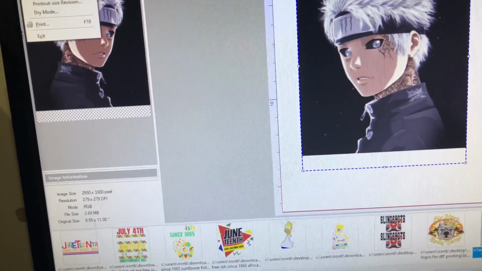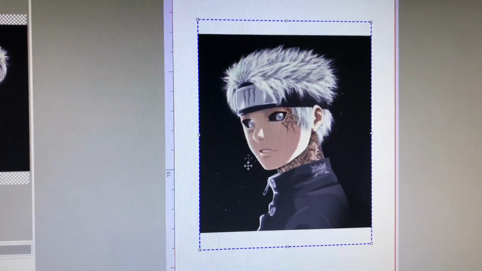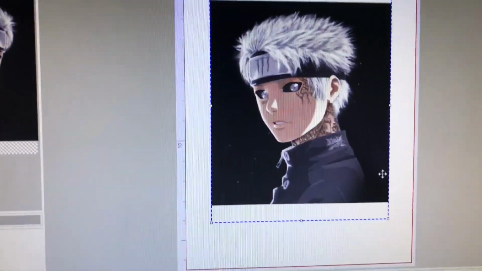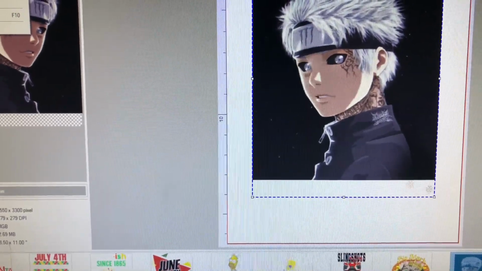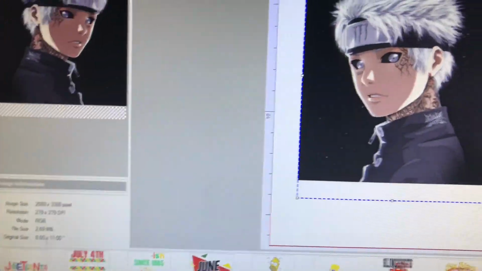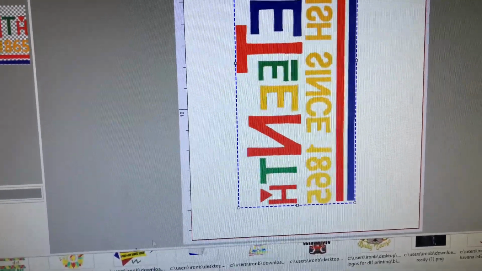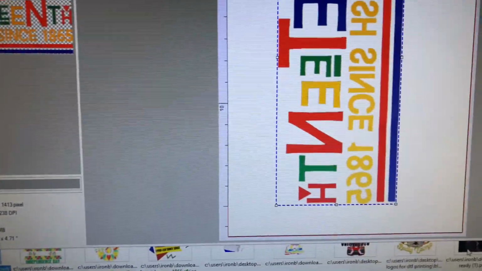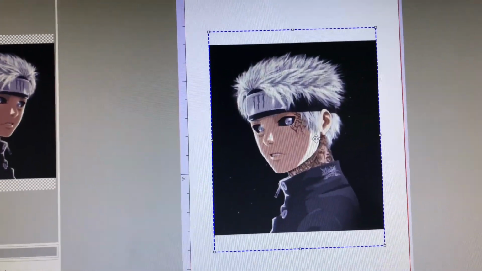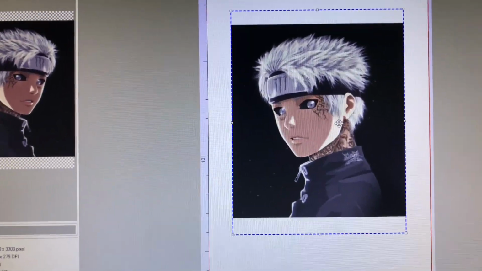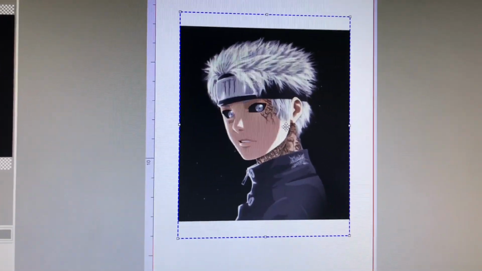Now, if your image is not a PNG with a transparent background, you'll see that this has a square around it. It's going to print white all along the back of all of this, as opposed to printing on just the back of the letters. Keep in mind that if you're printing a JPEG, it's going to waste a lot of ink. It's not going to just do letters if that's what you're looking for. It's going to do the entire square.